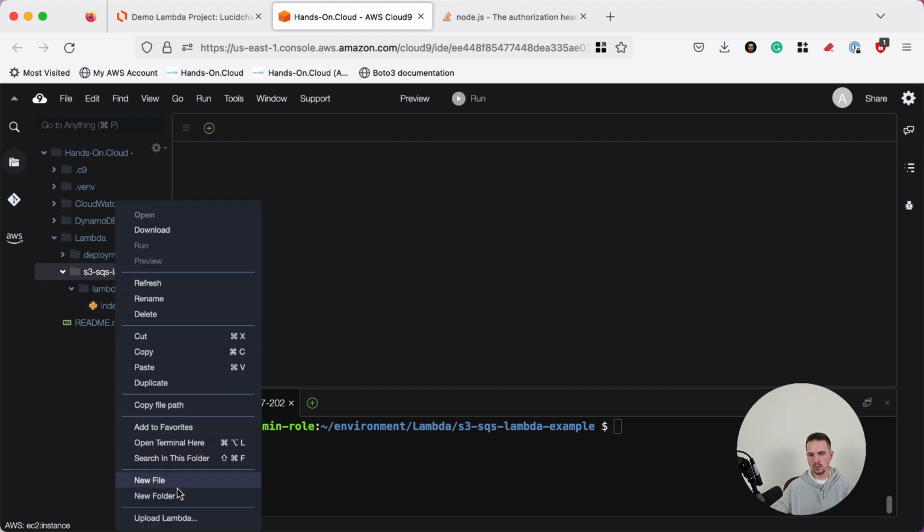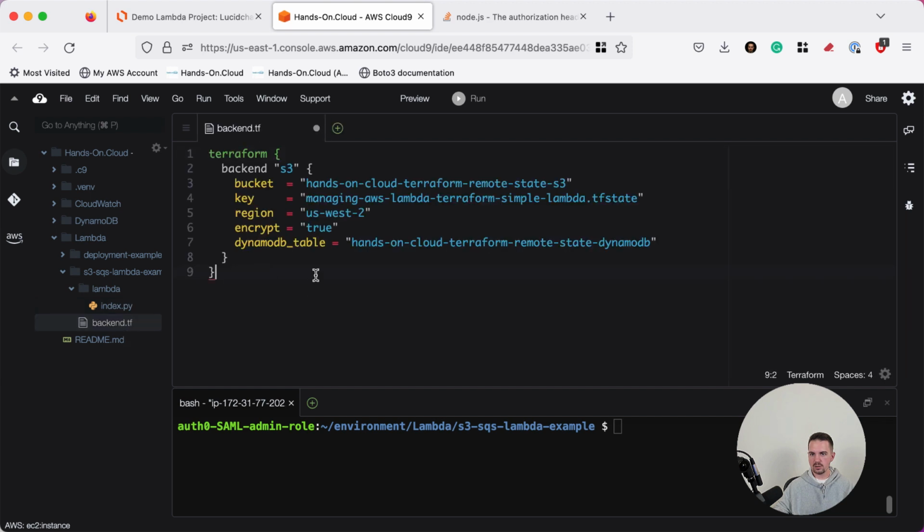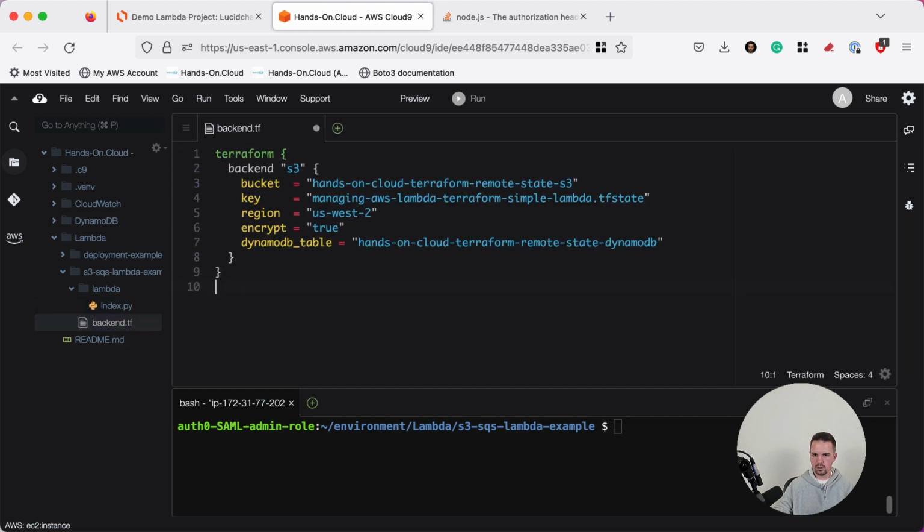Next, I would like to start creating our Terraform project. The first file I'm starting with defines the backend configuration for Terraform. In my specific case, I'm using an S3 remote backend. Let me copy the backend configuration from one of the other projects which I already created.